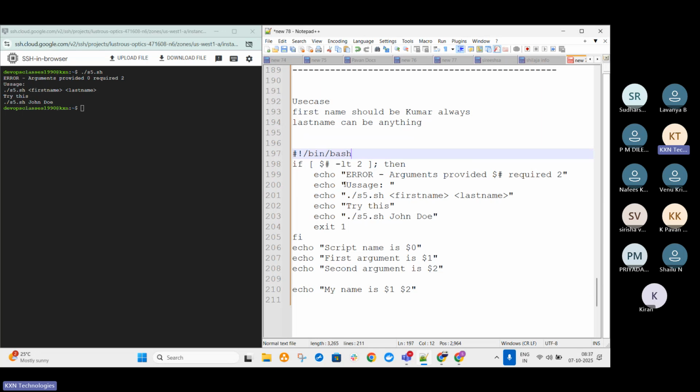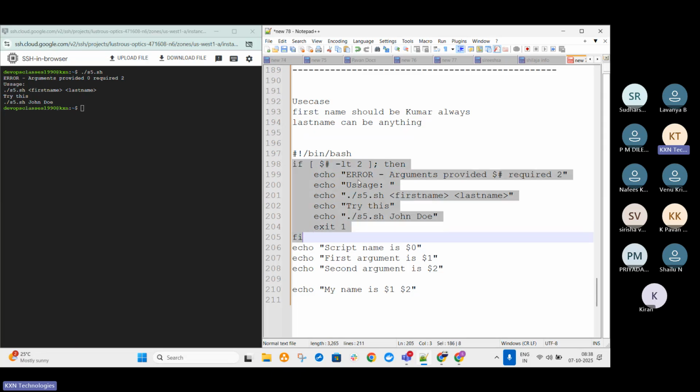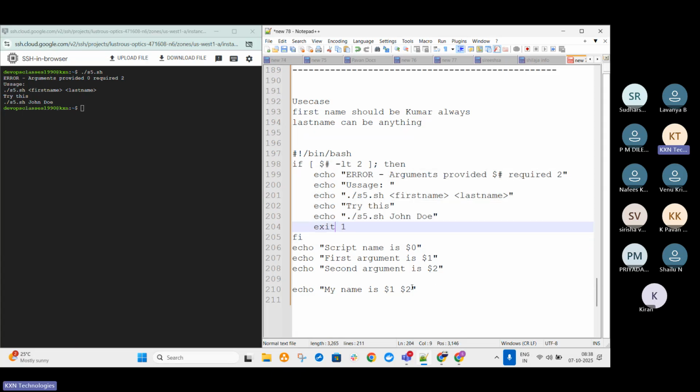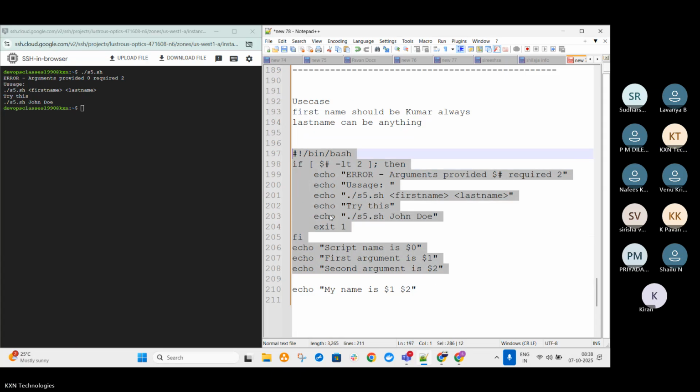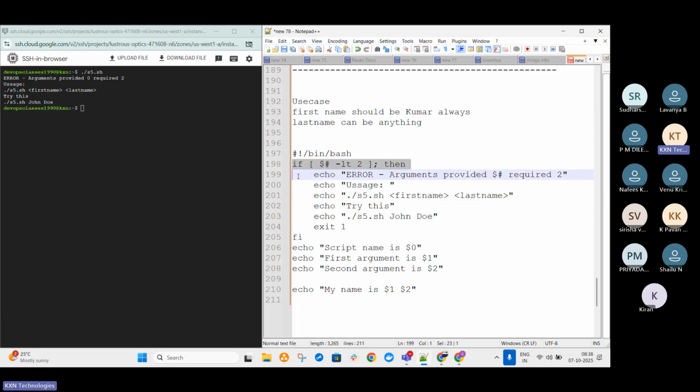Let's say here itself we can do it. First the check should be this: if it is not right, it should check the length. If the length is not good, then terminate the script, meaning don't execute the script. If the length is okay, let's say the user passed 2 arguments, then this is good.